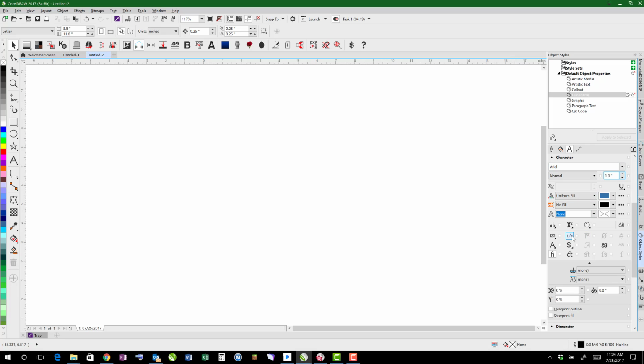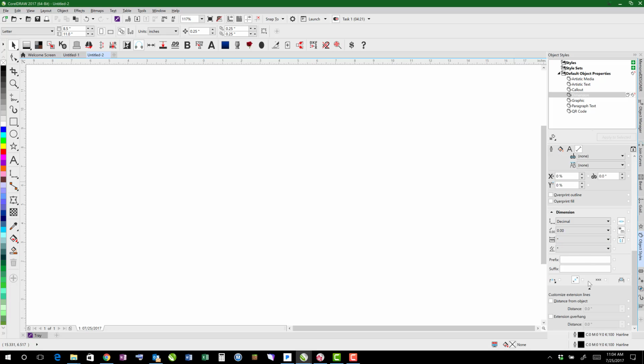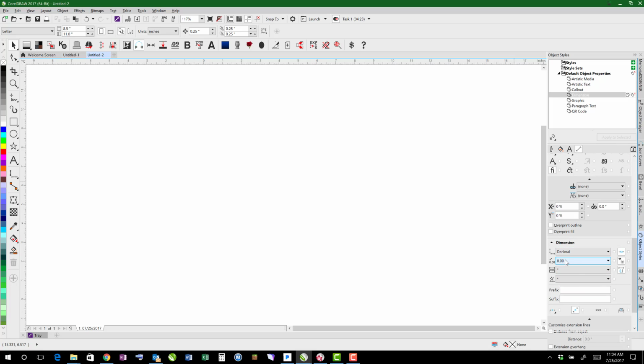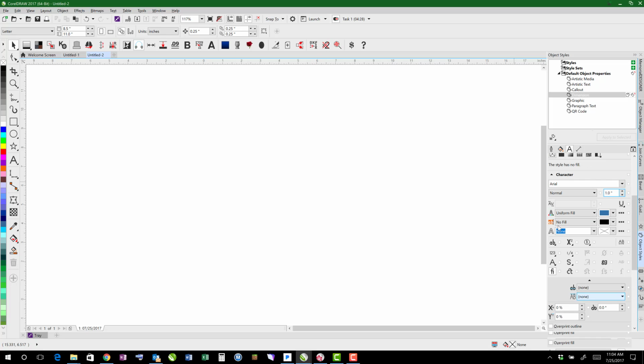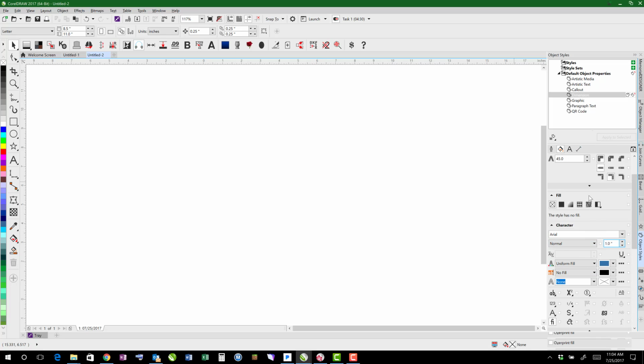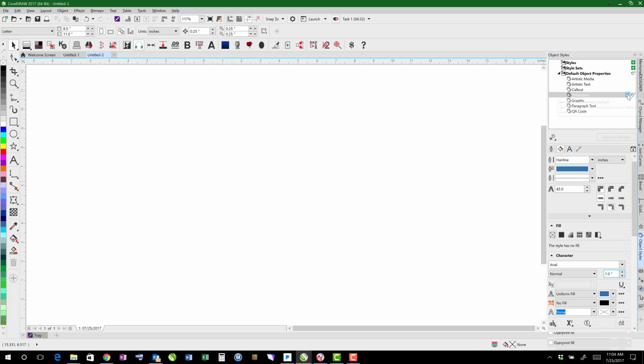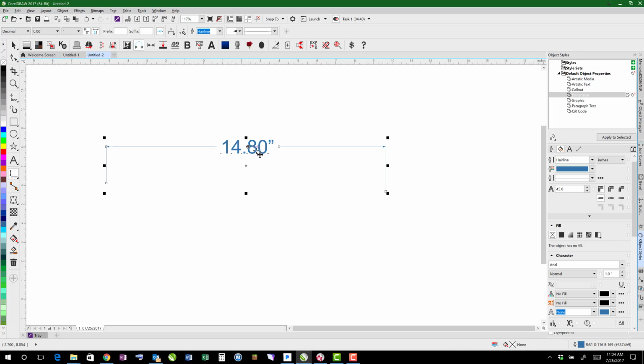and there's a lot of other settings here that you can do as well, what kind of dimension you want it to show. All those settings are set here, and then you just save that as your default. So now when I go to my dimension tool, it's going to be in 1 inch Arial instead of the default that we had before. So object styles, then you can choose your style and set that as your default style.